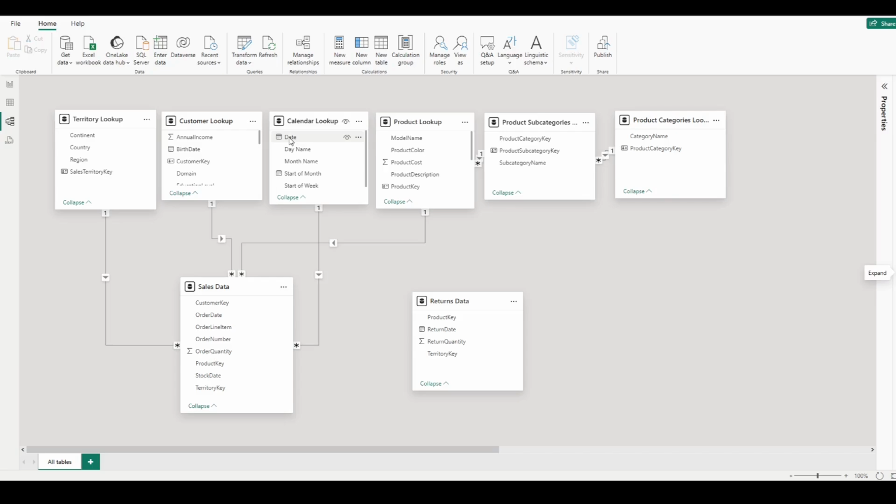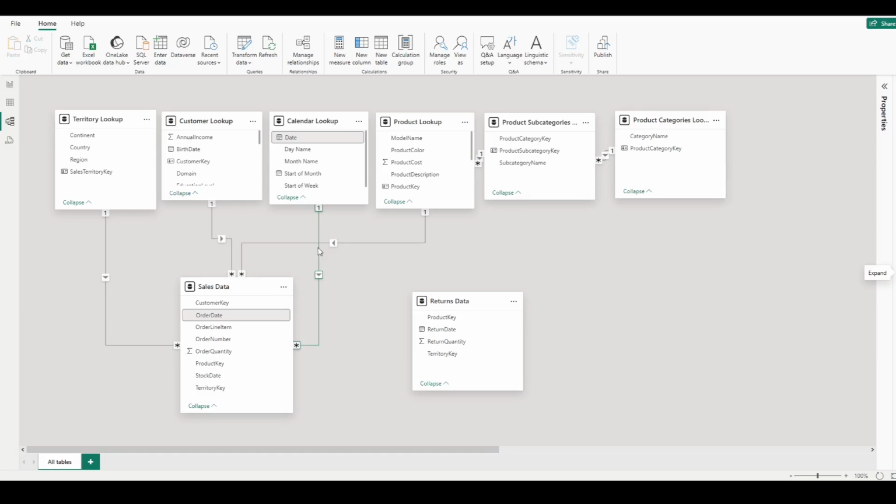Now in our previous sessions we talked about how to connect these different tables. What if we want to edit these relationships? We want to make some changes in these relationships. How do we go about doing that? In order to manage these relationships, or if you want to delete relationships, or come up with a new relationship, it's very simple. All you have to do is click on this relationship.